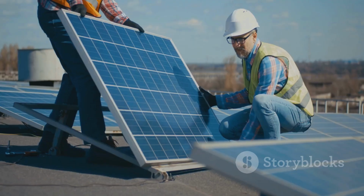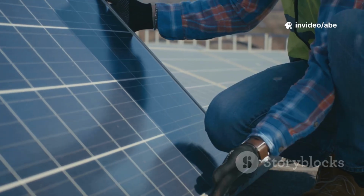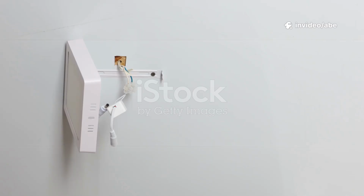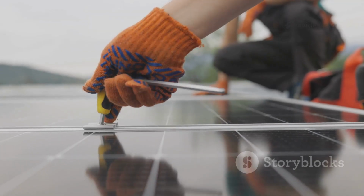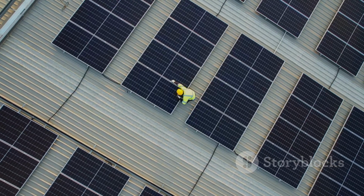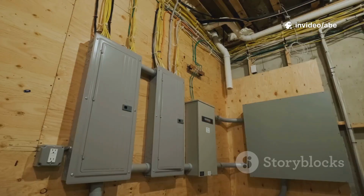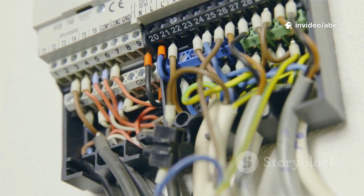Now let's talk about putting it all together safely. Installation is where it all comes to life. Here's how to do it right. Safety first. Always read manuals and disconnect power before wiring. Mount your solar panels securely, angled for maximum sun. Cover panels during wiring to prevent accidental power generation. Set up your power board indoors. Mount the charge controller, inverter, and fuses in a clean, dry spot.